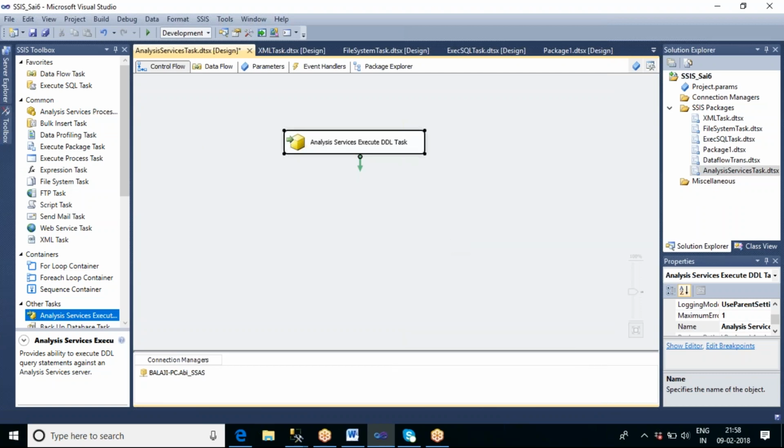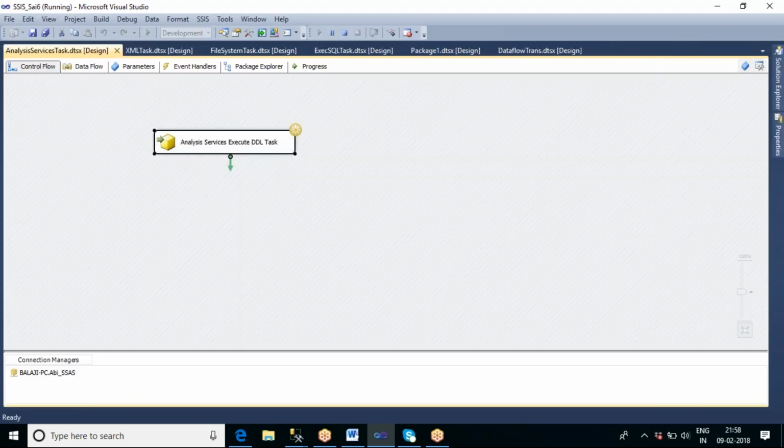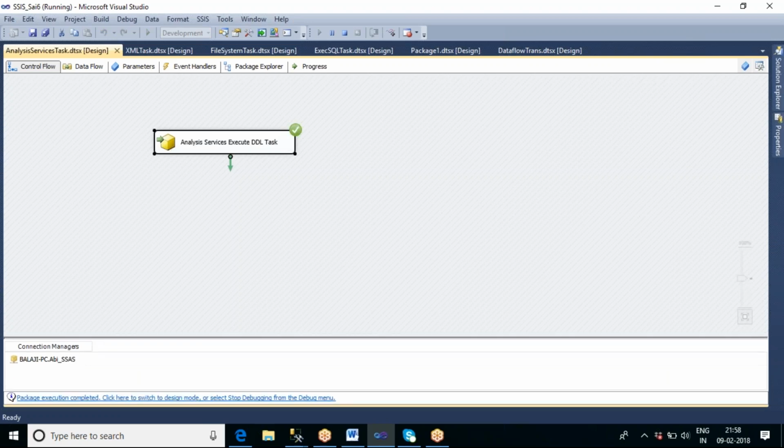Let us see whether it will create a cube database or not. So let us see whether it will create one more cube database or not. Now we can say yes, it was able to create one more cube database.